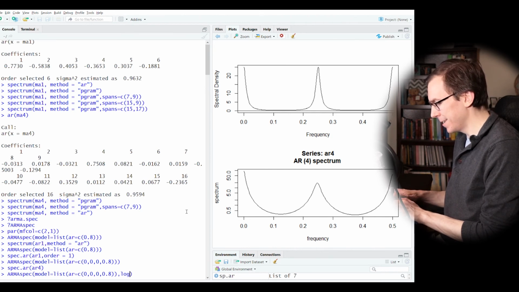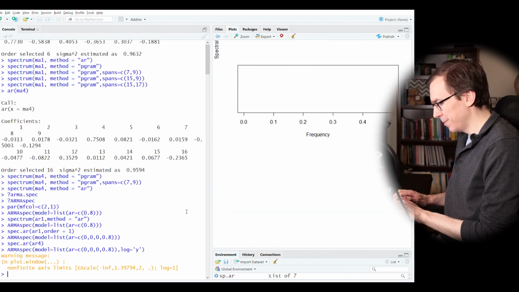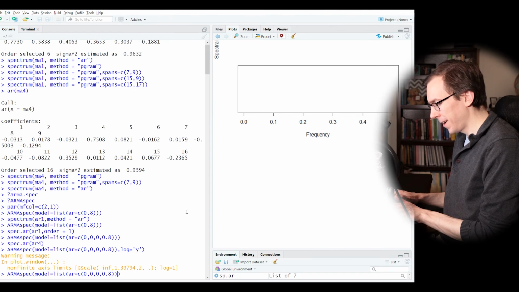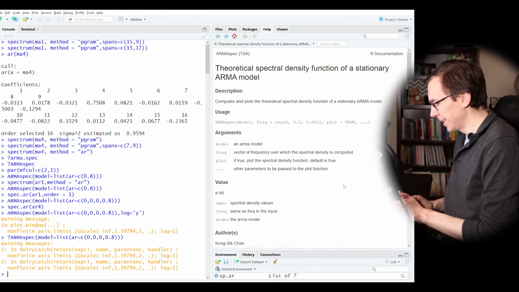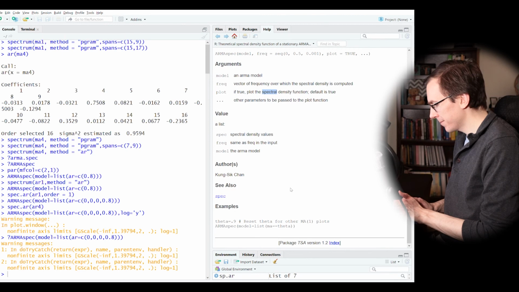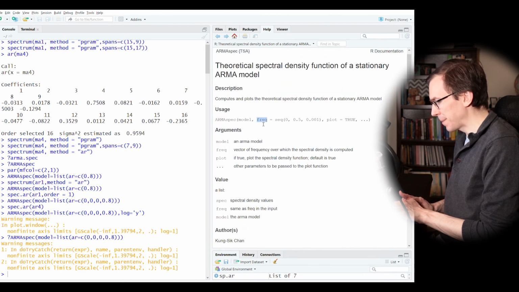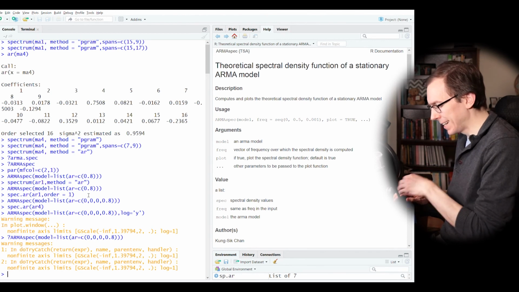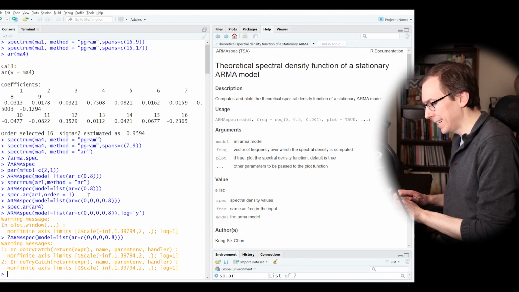Let's see if we can just say, nope, it's going to get mad at me if I do that. All right, so maybe we're stuck not being able to plot this on the log axis, which is a little annoying. I don't see any strict way to do it. I guess I could probably export it and then plot it a second time, but whatever. Maybe we can plot the other one on a non-log axis.